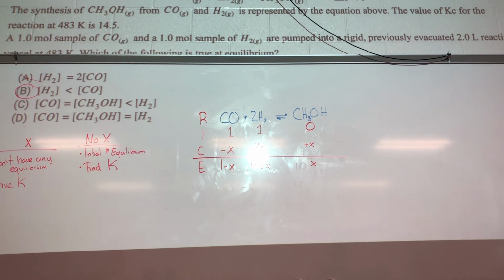The reason why I say this is sometimes students try one path with the wrong problem and then you just get real stuck because you have all these variables and you don't know where to go, or vice versa. You don't have variables and you start making up numbers because you don't know where to go. So kind of just some things as we compare these two types. Once again, Rice charts are huge with equilibrium, and equilibrium will continue on in other units as well. So getting familiar with how to structure these problems will be very beneficial. So, any other questions on that before we look at a slightly different type of problem?